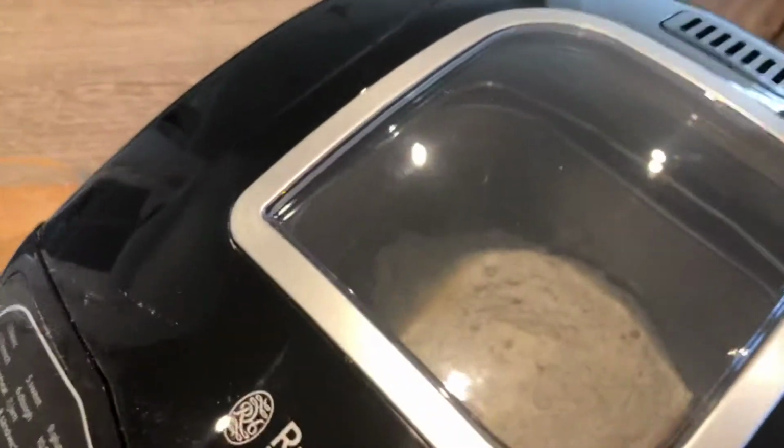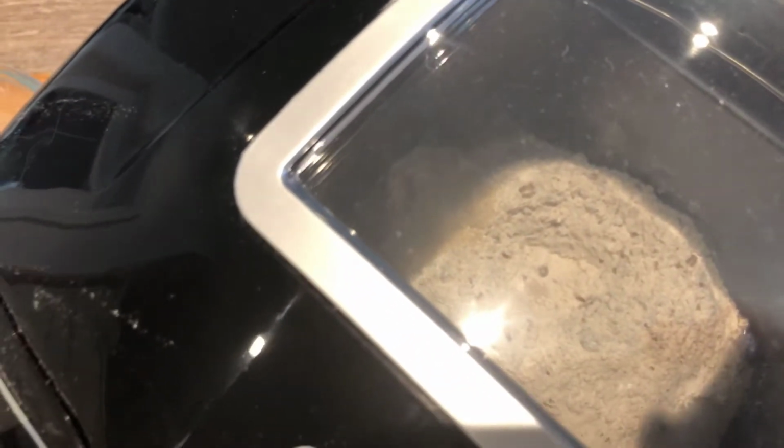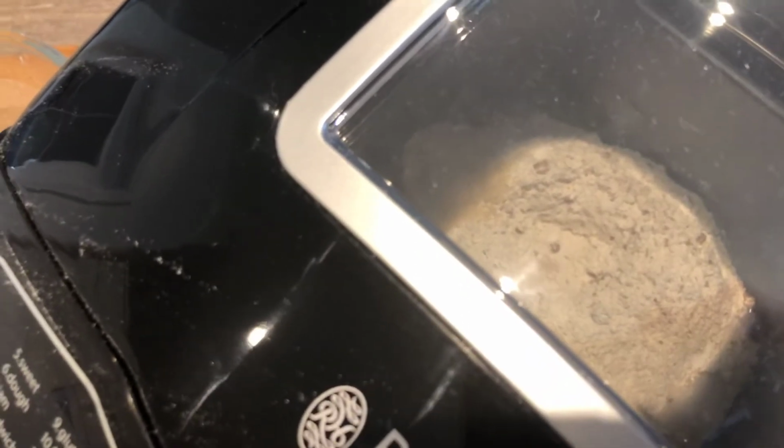Then the magic should start to happen inside there. What will happen is that will heat up. That will obviously start to melt the butter. It'll heat the water up. It'll activate with the yeast and the salt and the sugar, and off we go.